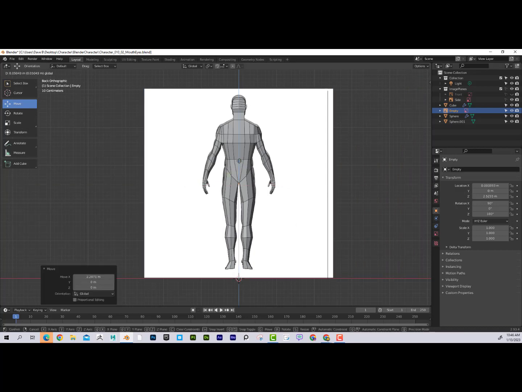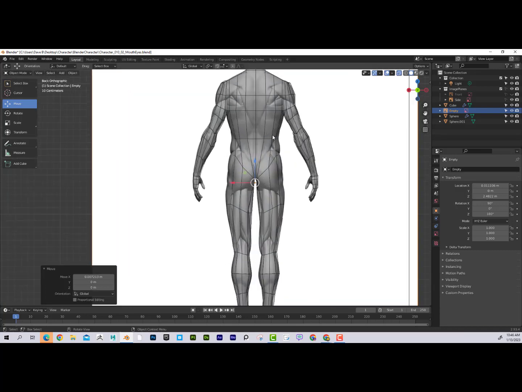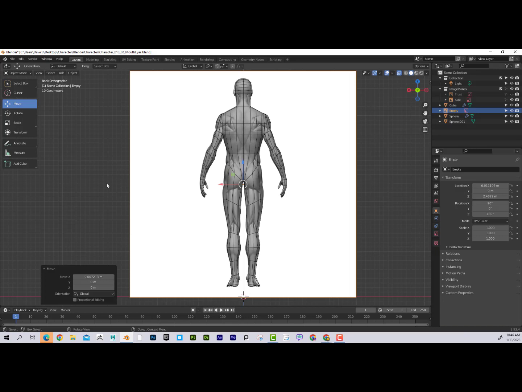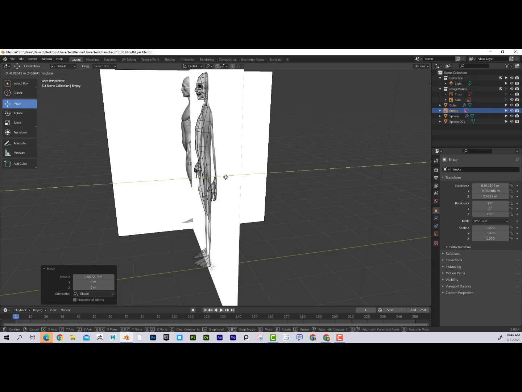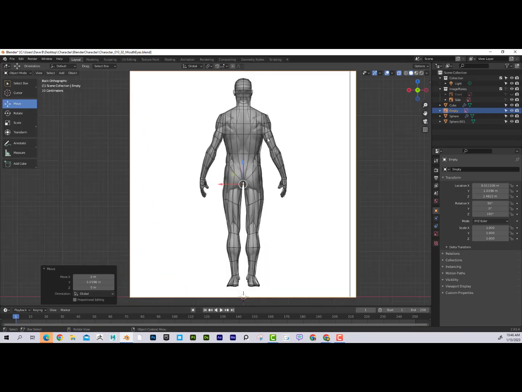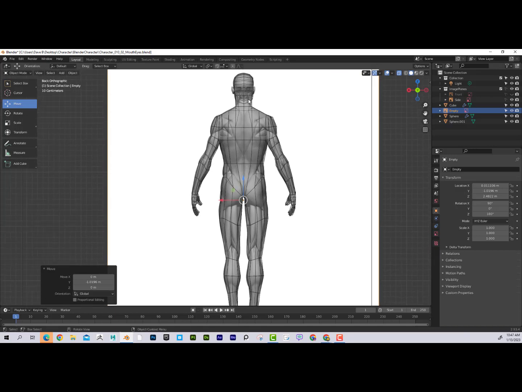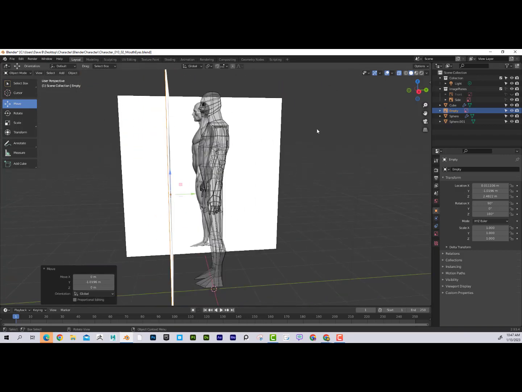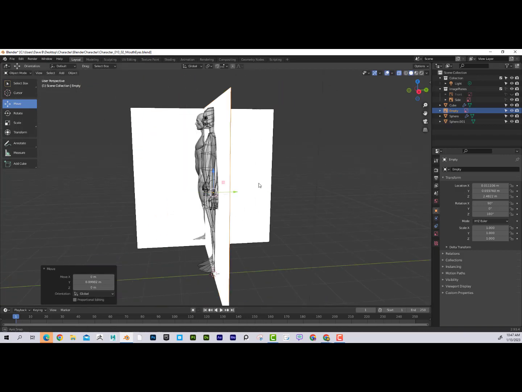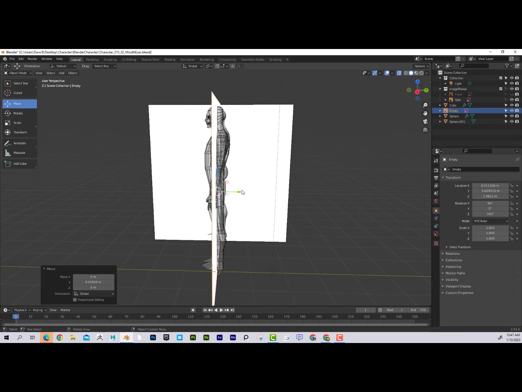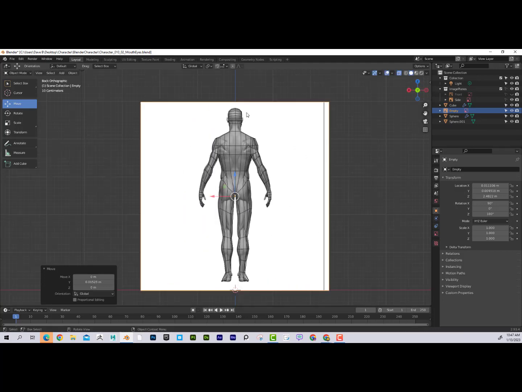Okay, so now I feel like I can pull this over, and I'm not going to get super hung up on alignment. I feel like I just need to be kind of close. And if I go into X-ray, I can kind of see what's going on there. Okay, great. Yeah, this looks like it's going to work. So the other thing too is that if I pull this forward, I feel like I might see kind of like these edges, if we look at the front of the face and things like that. So I think I might actually strategically leave it kind of in the middle of him. Okay, because I'm only going to be focusing on the back. And by doing that, you can see that I don't see anything except these edges.